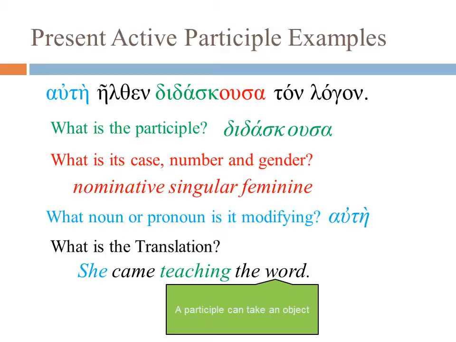So that part, remember, the participle is made up of two parts. It is a verb and an adjectival ending. It still has qualities of verb, that is, it can take an object and several other things, and it has the qualities of an adjective. It must link to a noun.